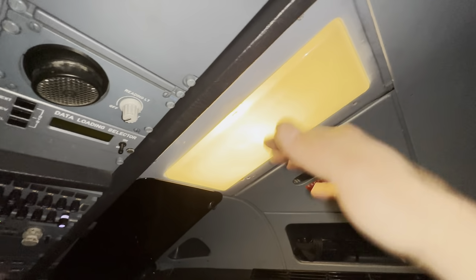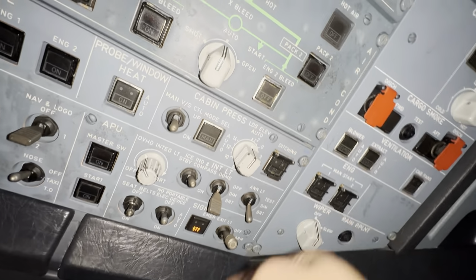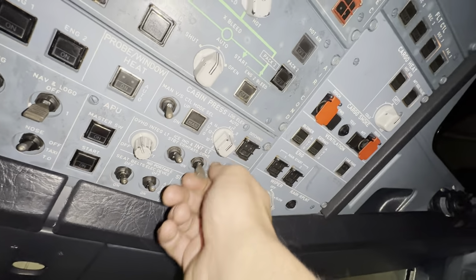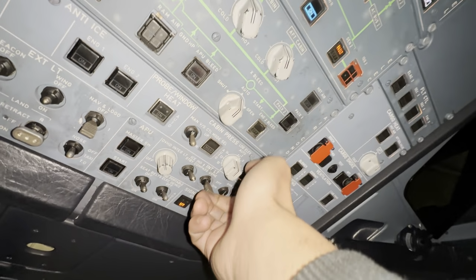I talk too much. Oh my God. This is the first officer's dome light and it has settings: bright, dim, and off. It's supposed to be functioning on all, obviously. But watch what happens when I put it on dim. Yep, that one's on, but that one's not. A couple of the light bulbs are out. So there you go, look. And actually, that is a no-go item. Gotta change that bulb.